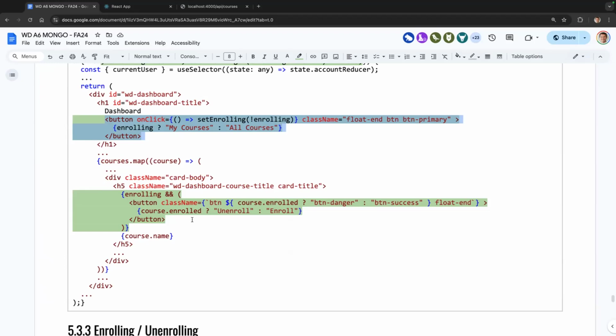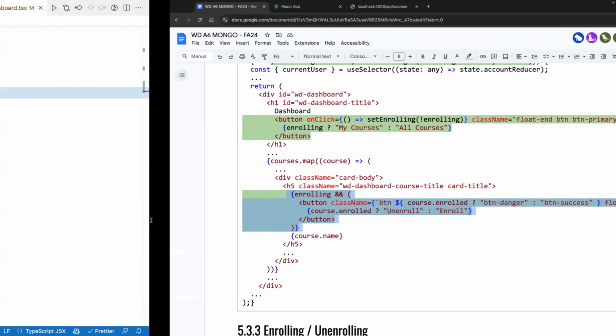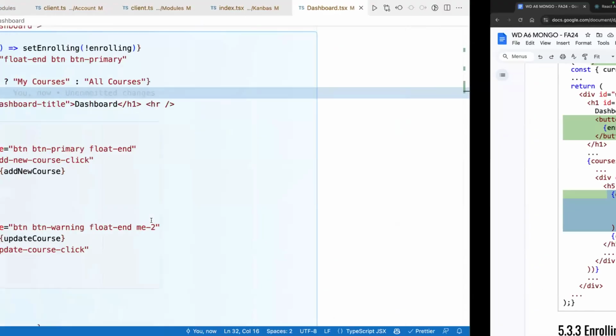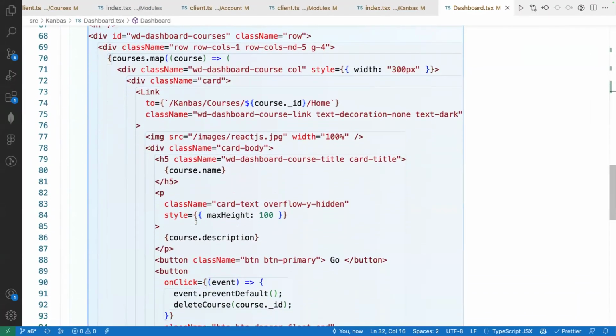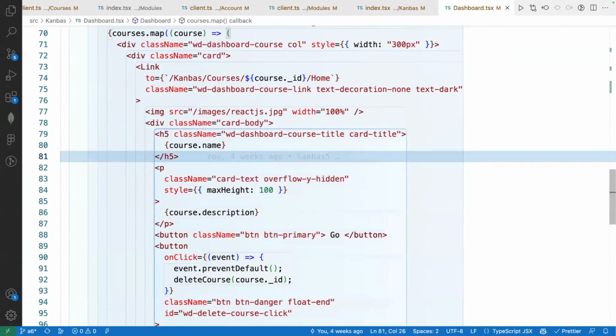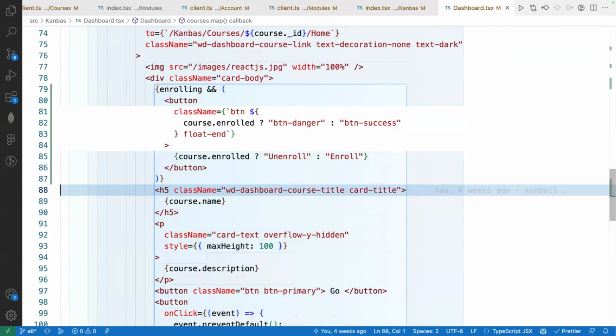If I'm not enrolling, then I'm not going to show the button, right? But as I show the button, depending on whether I'm enrolled or not, it should display the opposite, right? So I can toggle. So if I'm enrolling, I'm going to show a new button as I am iterating over the courses. And I'll put it like over here.